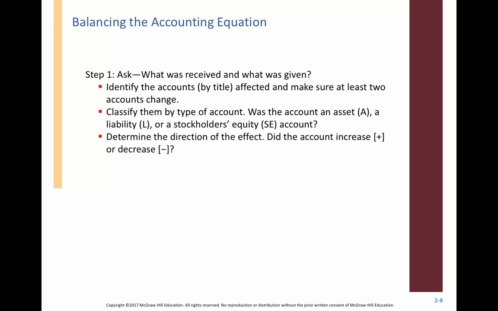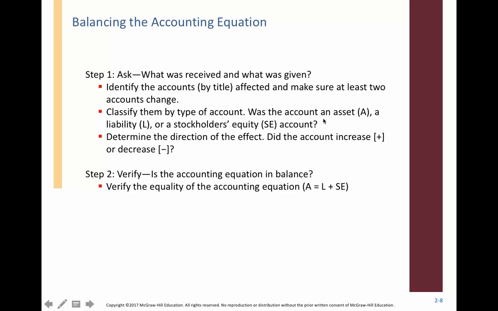It's almost like we all need to have a decent definition of every account that's in the general ledger. If you don't know what an account title means, then you should ask me or email me or look it up. It helps to be able to classify every account by its type. Is it an asset, a liability, stockholders' equity? Kind of already went over that. But here's a tip: your chart of accounts should be in that order, assets, liabilities, equity. The revenue should be bunched together, and the expenses should be bunched together in that chart of accounts.